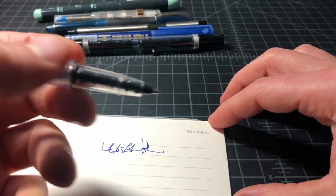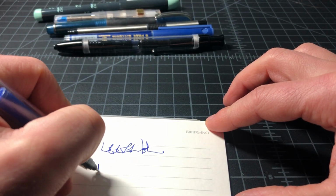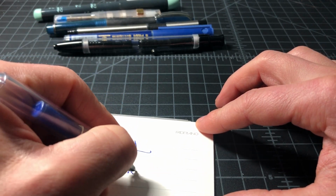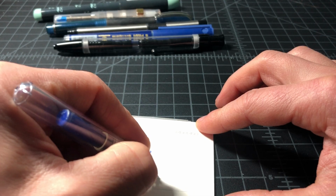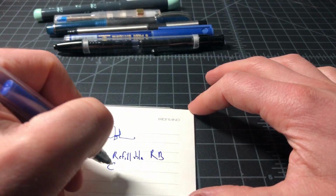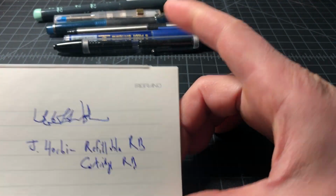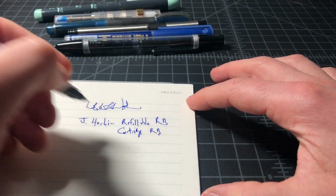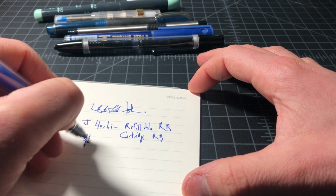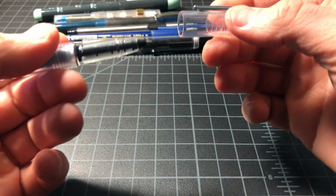The cheapest model that I would recommend, in fact, one of the only models I would recommend in this series of pens is called this. It's called the J. Urbine, and it's just called like the refillable rollerball. That's typically what you're looking for, refillable rollerball or cartridge rollerball. If you Google like rollerballs that use fountain pen ink, you might find something, but it's going to be a challenge. So you got to search around for these. This one sells for about $11. It's easy to find. It's a small pen.